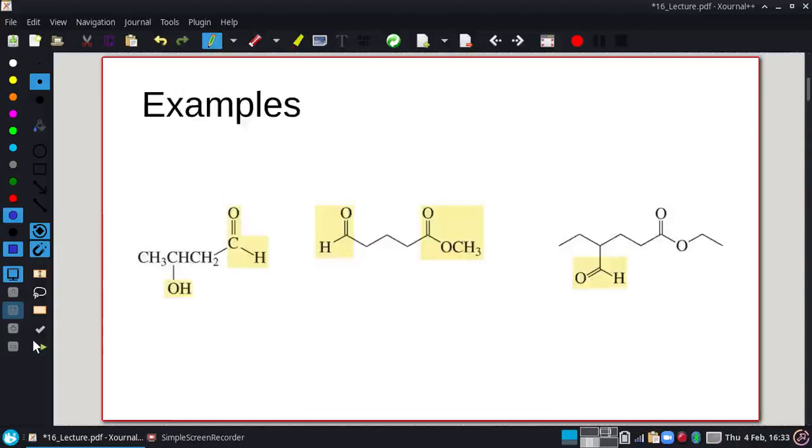But to practice this, we're just going to do a few of these. And just like in the past, if you have a high priority functional group, we're going to number it so it has the lowest possible number. So on this first one, I have an aldehyde and I have an alcohol. Aldehyde is a higher priority. So on a number, it's like so. So when we actually change the alcohol to a suffix, it becomes a hydroxyl group. So this is one, two, three hydroxyl butanil.